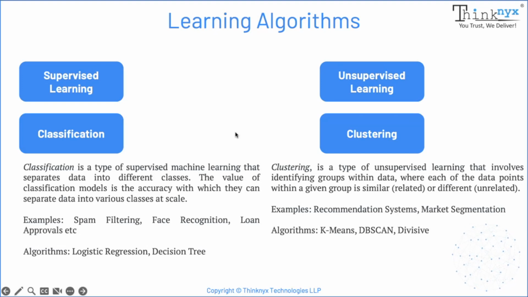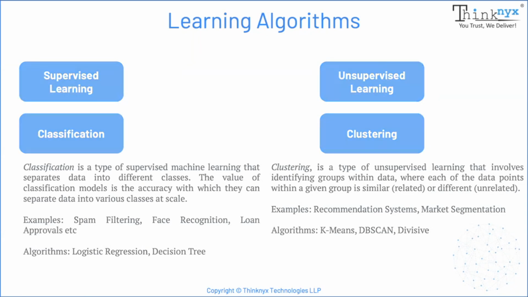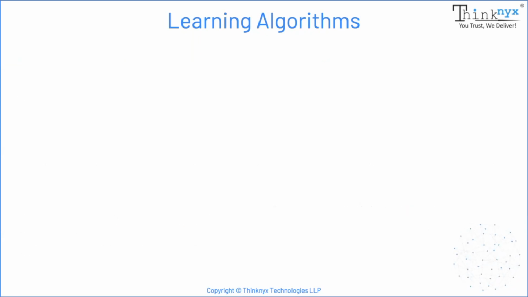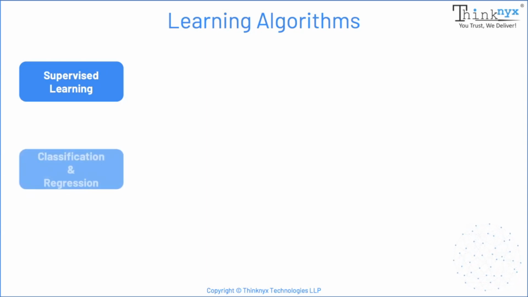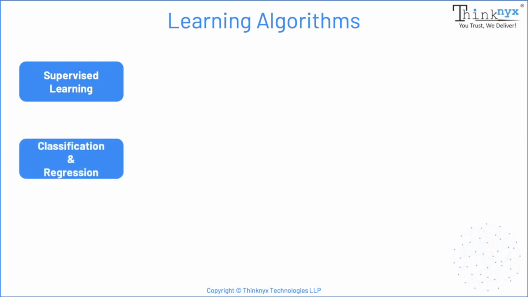Now again, another thing where people usually get confused. There is a term called regression. Now, this is okay. Classification, supervised learning. Clustering, unsupervised learning. So algorithms which belong to clustering, it means we are having unstructured data. The algorithms which belong to classification, it means we are having supervised learning. But there is another thing with supervised learning. We have two things associated with it, and usually it creates confusion. One is called regression and one is called classification. And their models are different. Their use cases are different.